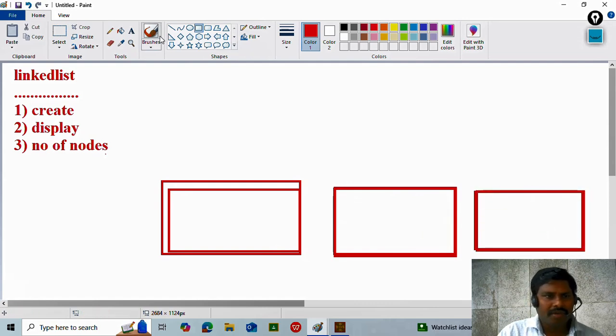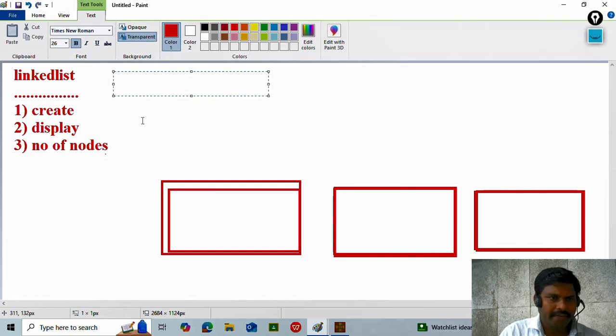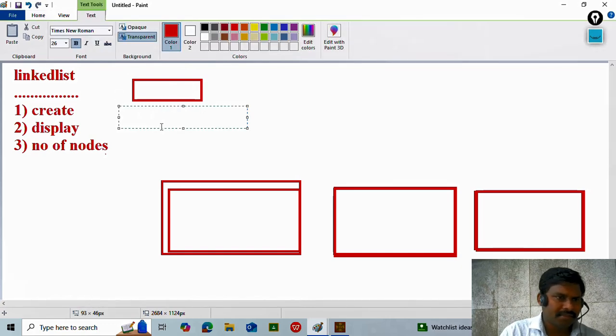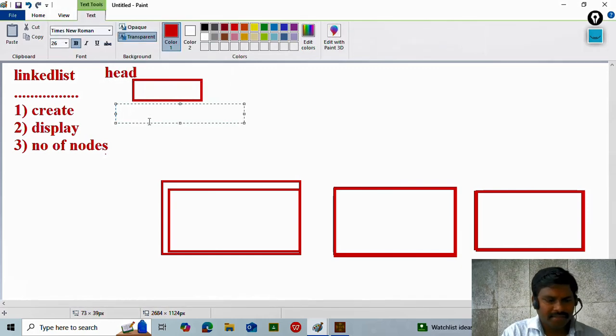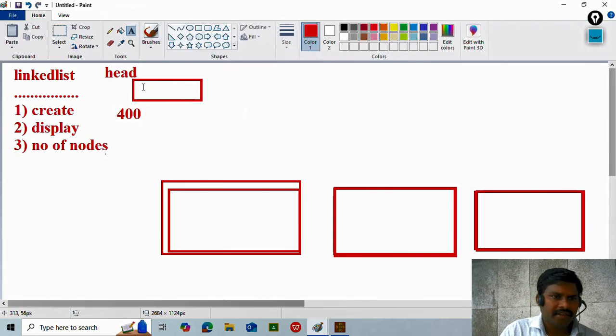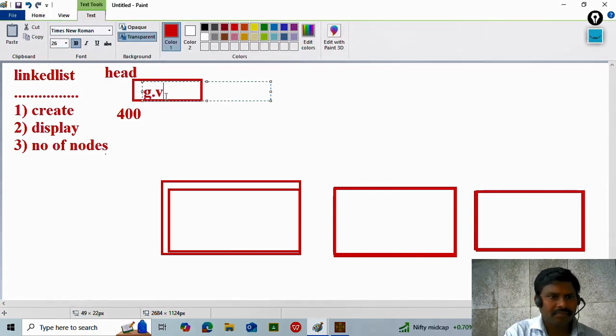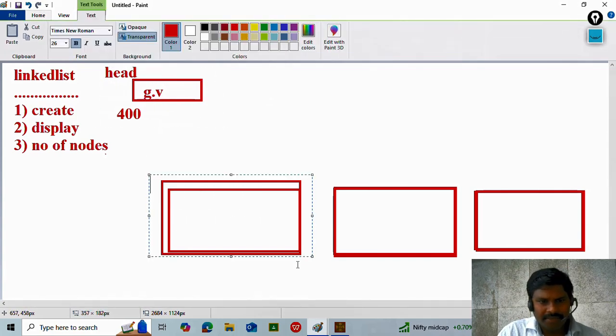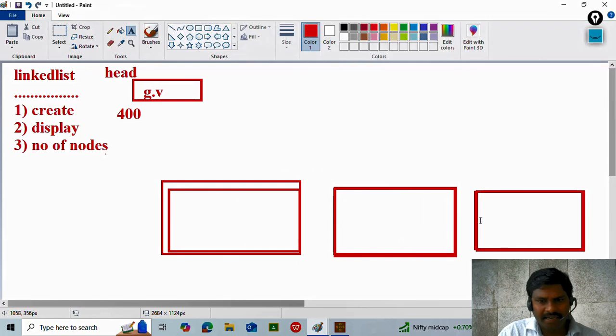Here I am taking one pointer variable called head. Every variable has some address, here I am taking some address 400. The initial value is some garbage value. I want to use this head variable in each function: create, display, and number of nodes.